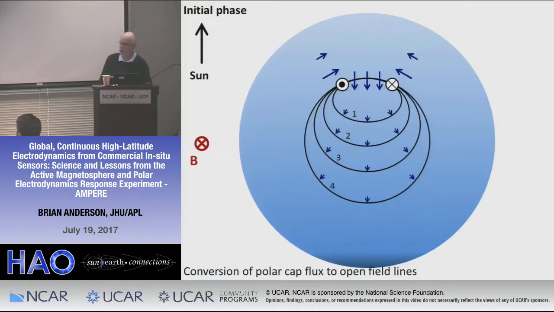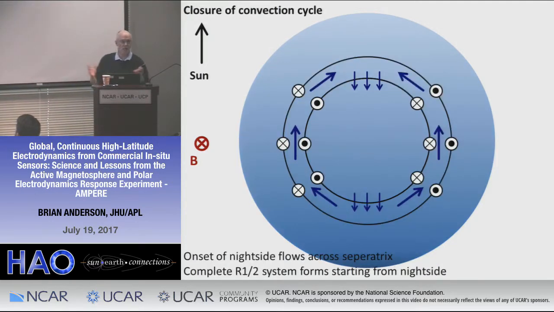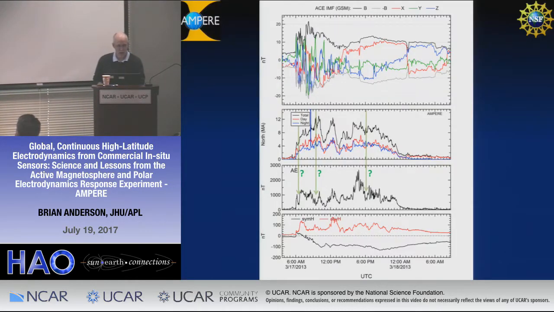So this is how it looks like it maybe really works: if you go from quiescent to activity, you start field line currents here, the polar cap is expanding, and when you finally start the reconnection process on the night side and the return flows, that's when you develop the whole system. And it's not until you have that full convection and the convection cycle is closing that you get that. So you do not start with the region 1 currents and then add the region 2 currents. They come together. So that was something we were able to figure out.